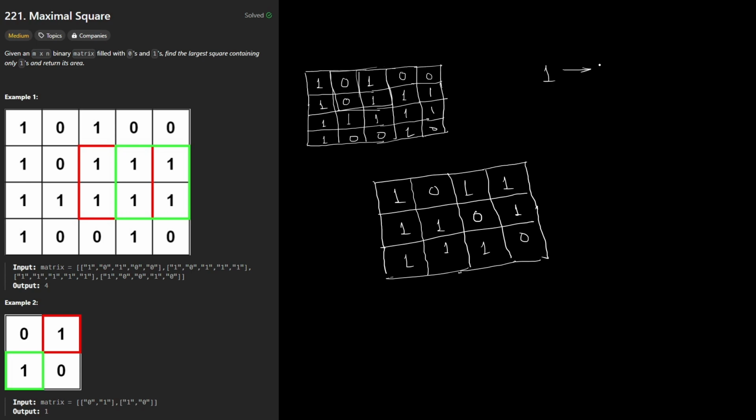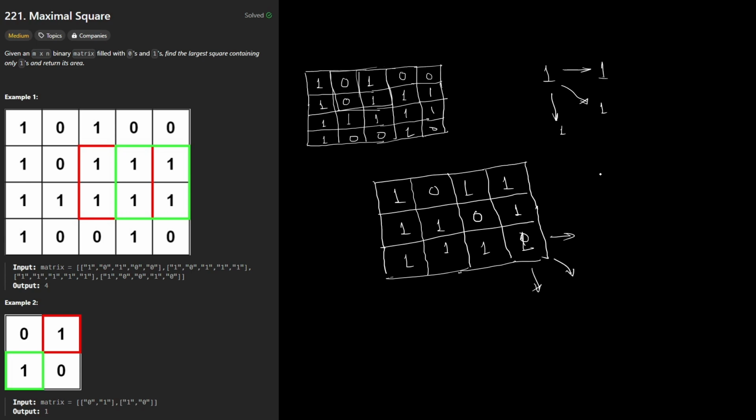Its neighbor on the right-hand side needs to be 1, on the diagonal it needs to be 1, and on the bottom it needs to be 1. So when we are at this cell, I need to check its neighbors, which should be 1, not 0. What is its value out here?